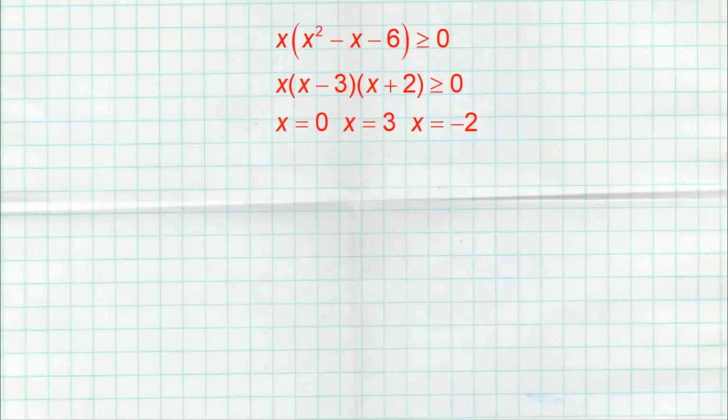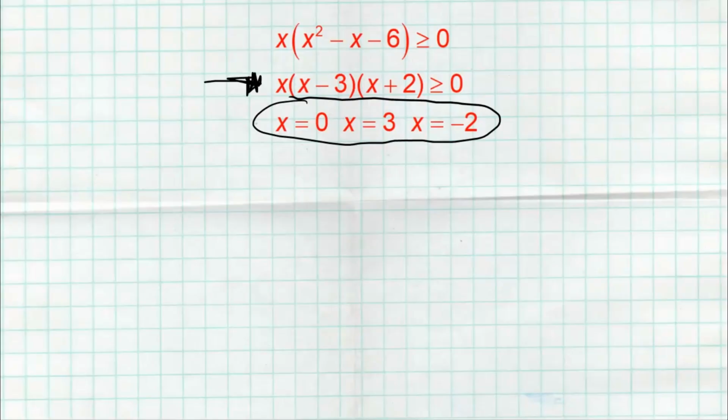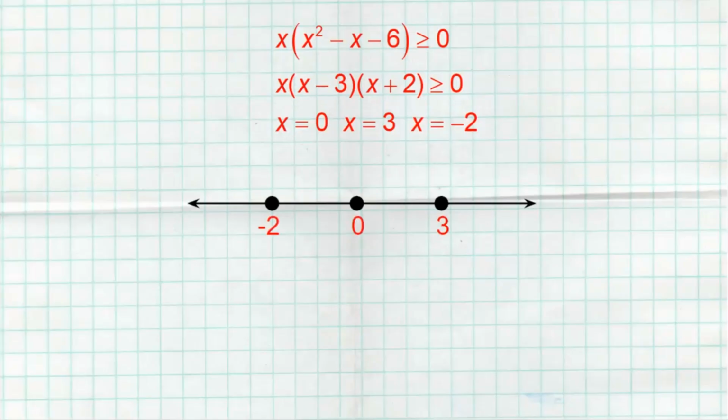Now, what we need to do to solve an inequality is to create a sign chart, right? That's what I call it. A lot of teachers call it the same thing. So on that sign chart goes all zeros. So 0, 3, and negative 2. All of the zeros from our polynomial function are going to go on that sign chart. And here they are. Make sure you put them in order, obviously in order: negative 2, 0, then 3.